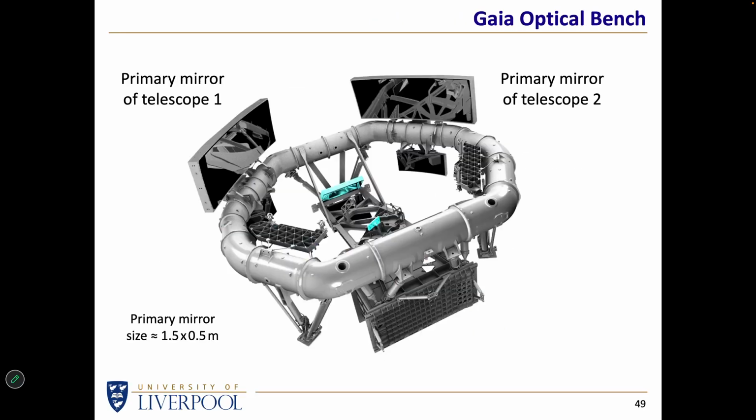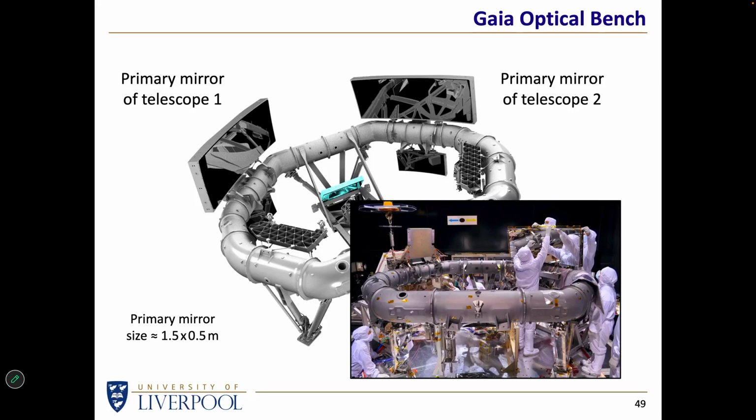So that's what a naked Gaia looks like. This is Gaia without its coverings. Two primary mirrors, each of which are rectangular. They're rectangular because we want very high precision in one direction, and we're not that fussed about the other. We need very high precision in the direction we're spinning because we want that timing to be as accurate as possible. So there's an idea of scale.